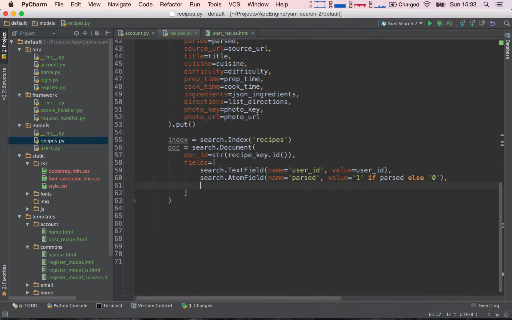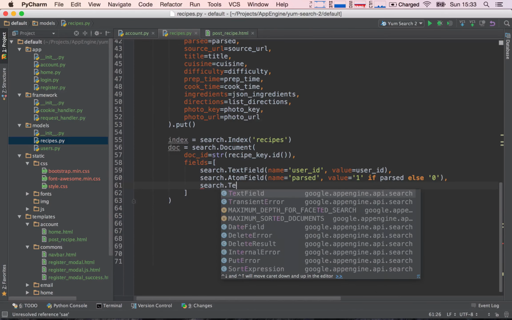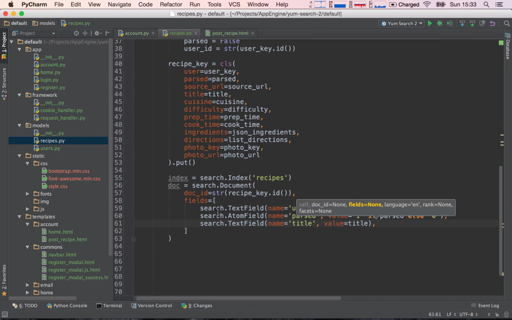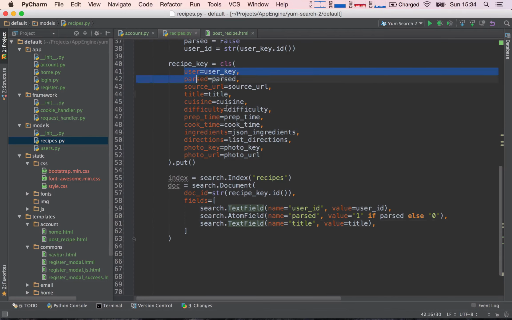Okay, next field, search.TextField, name is going to be title, and the value is going to be the title of the recipe. So hopefully you're seeing a pattern here. We are going to replicate the exact same fields as we have in our data store, okay? And then we have cuisine, which will be a text field as well. So here, cuisine.